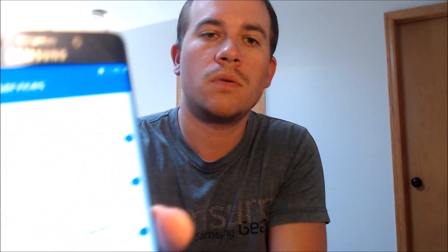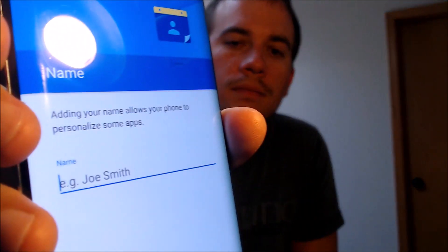The phone has restarted, so we're going to go ahead and start going through all of the setup steps. We're going to agree to some information here and then tap next. Then it's going to take us to Wi-Fi, but we don't need that so we can go ahead and disconnect it and hit skip. We're going to skip that, then go through Google services. Now it's going to ask us for a name but we don't need one. That's a good sign because this is the same point where normally we would have seen the Google Lock, so that is a very good indication that it has indeed been removed.